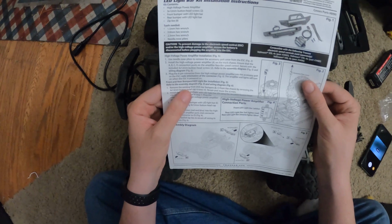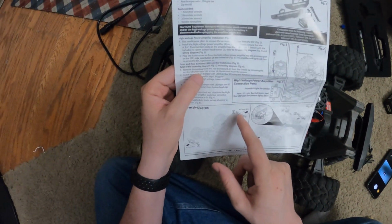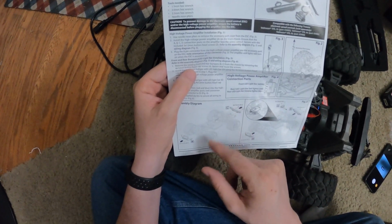Remove the existing front and rear bumpers, B and C. Here we go. By removing the button head cap screws, retain and reuse the screws.